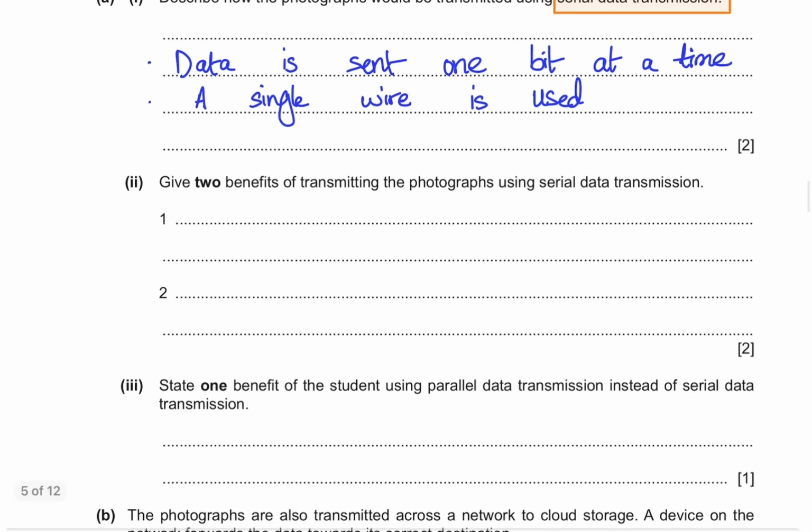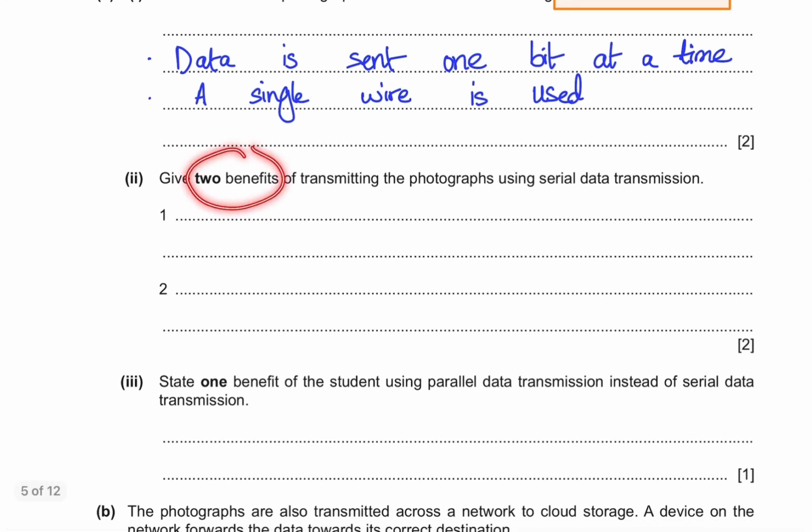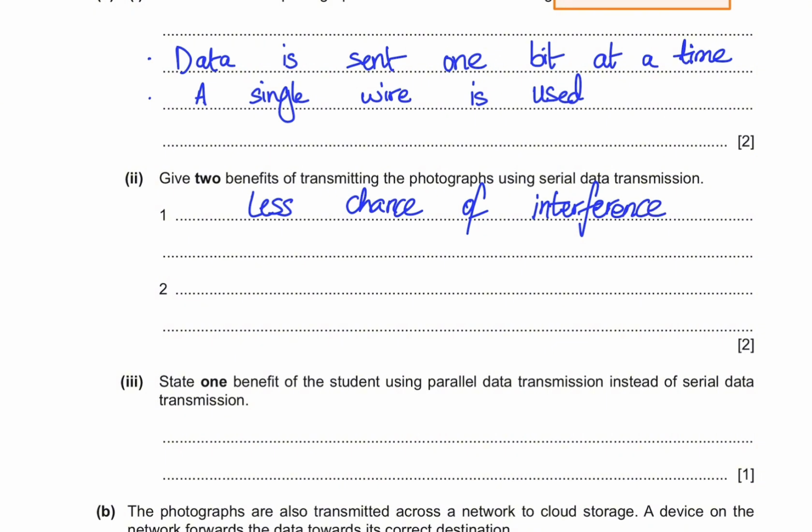Okay. Give 2 benefits of transmitting the photographs using serial data transmission. There are basically 2 benefits. So you can say there is less chance of interference. Okay.